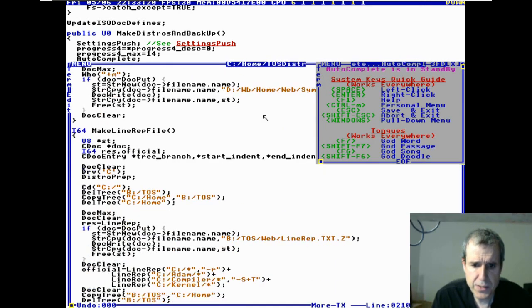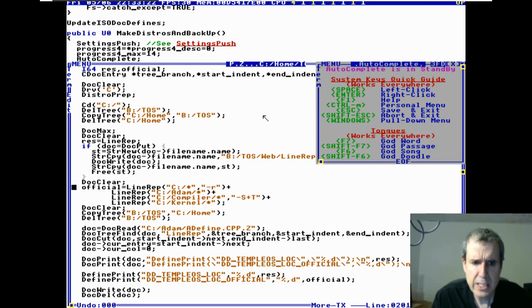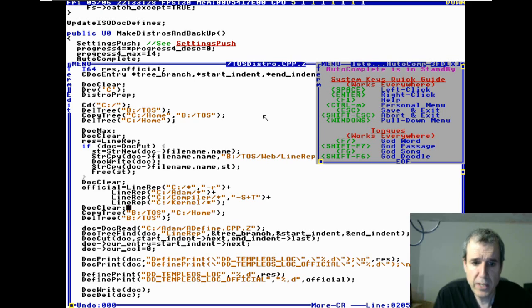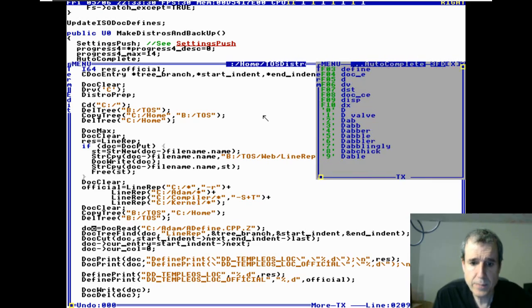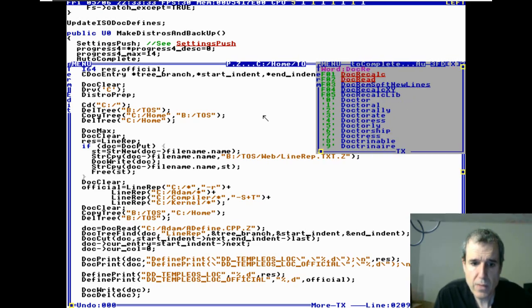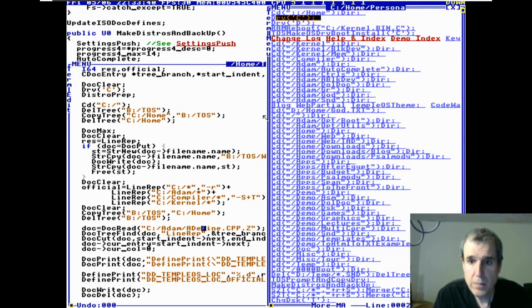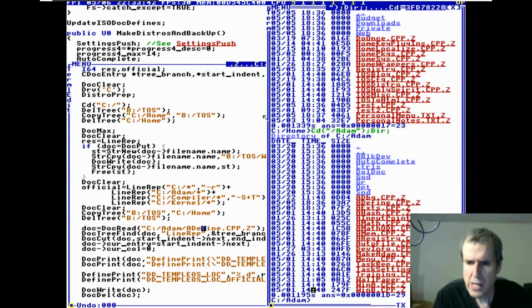So what this does is it counts the lines of code in some directories, and then it reads. Do you remember the define file? So here's the define file. What we want to do is do self-modifying code. We want to cut and paste.